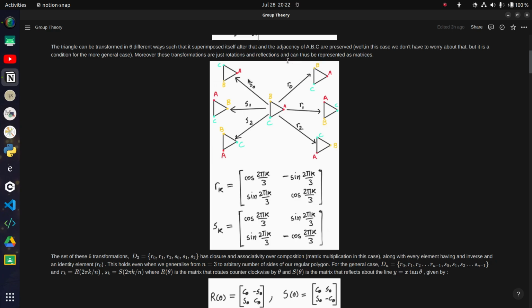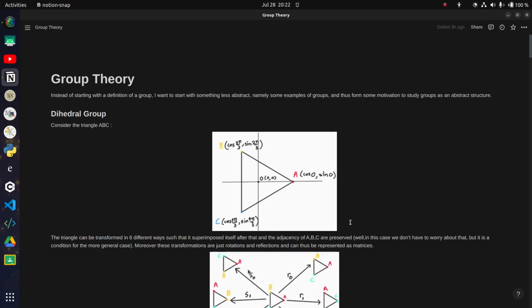Now we'll study what a group is, but for now I'm just calling it the group D3. You can think of it as the set D3. So for now the words group and set are kind of similar, although we'll learn what a group actually is later. And these rotations can be thought of as matrices, right? If you're thinking of linear transformations, then the rotations can be expressed as matrices, and similarly the reflections can be expressed as matrices. And then of course your ABC must be the points given by these coordinates, right?